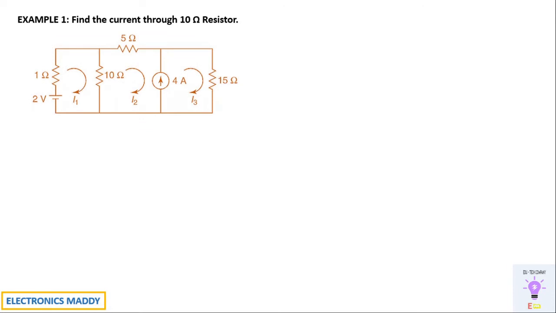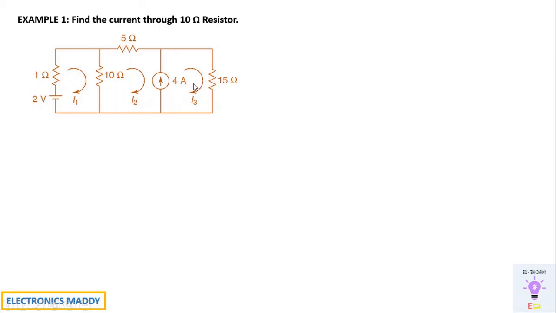All right, let's look into our first example. They have given us a network and they've asked us to find the current flowing through the 10 ohm resistor. If you carefully observe the circuit, it basically contains three loops, isn't it? This is the first loop. This is the current flowing and it is given as I1. They've also given the directions. If you carefully observe, there is a current source connected between loop 2 and loop 3. That means there is one normal loop and then there is a supermesh. So be very careful with respect to this.